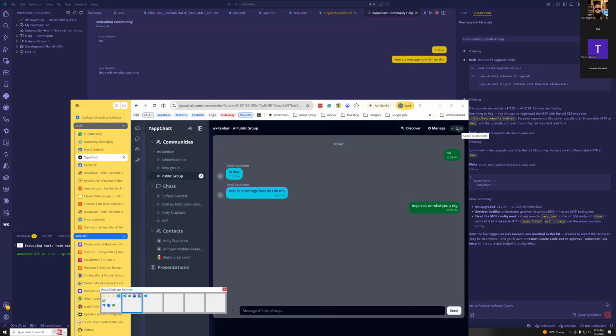Using AI, this would have taken me a long time to figure out. But it's using WebSockets. I've got a WebSocket that I generated and put up there on AWS, and the Yap Chat is hooked to that WebSocket.